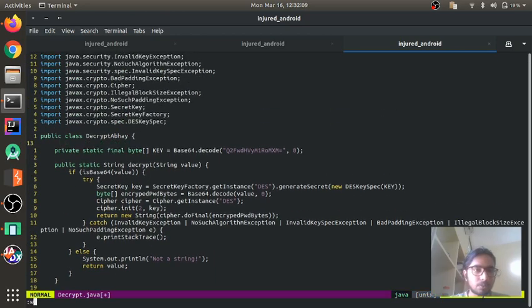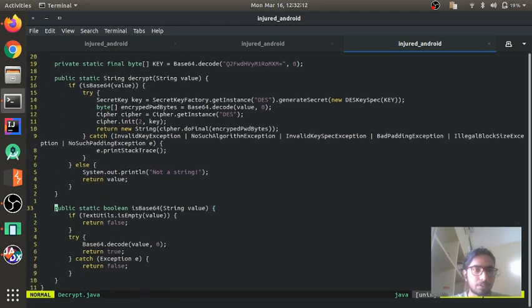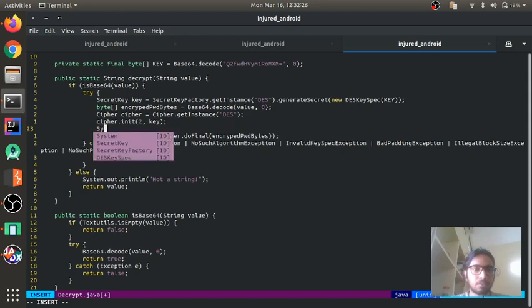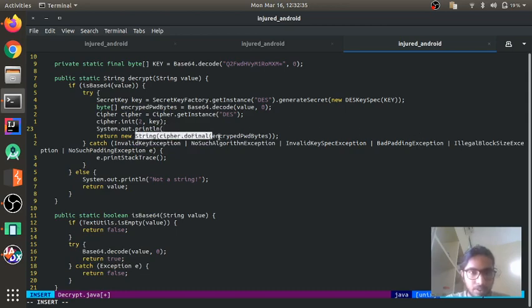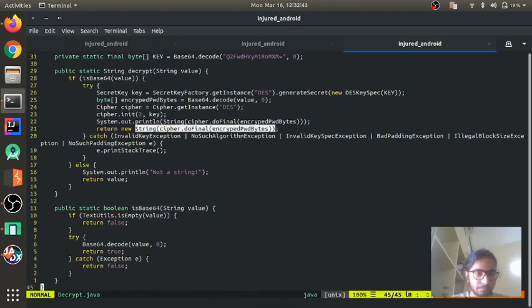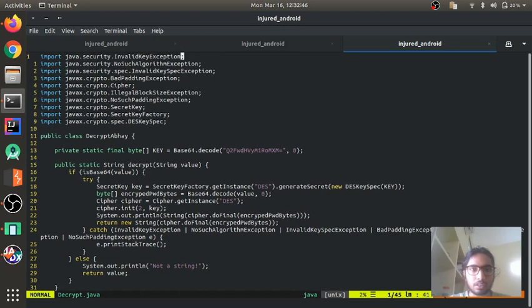But obviously, we also need to print it out, right? So in case we are able to do something about it, we need to print it out. System.out.println this thing. Yeah, looks about right. But we'll see.